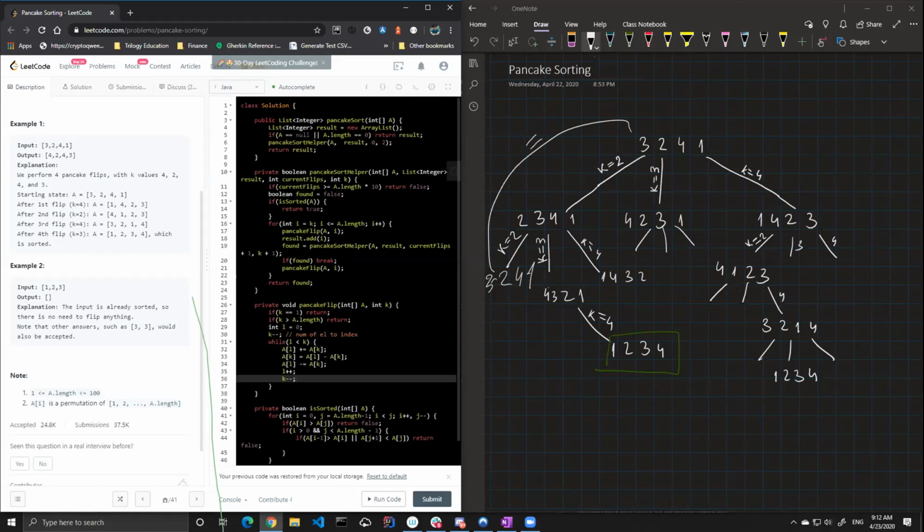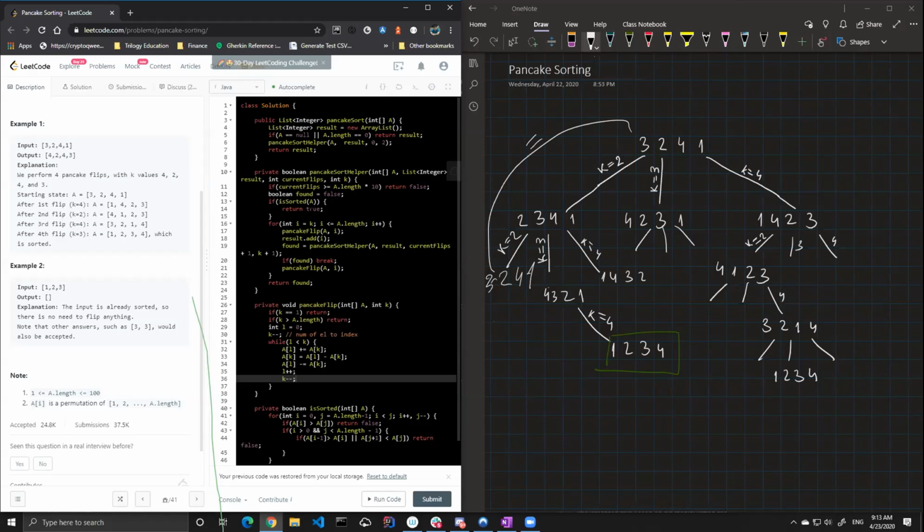Yeah, so my intuition when I solved this problem was that when we have to do the k sorting, we have to flip only the first k elements, right? So I cannot fix the position of the first element. I cannot start sorting from the front, because every time I sort, it will change the value of the already sorted elements. So I start sorting from the back.